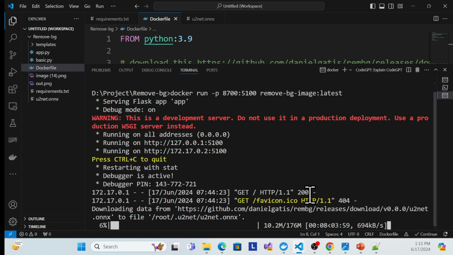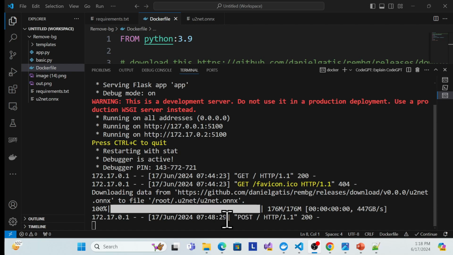It will take some time to download, about 176 MB, because this is the file which will help convert your image. So this file is required to be downloaded in your Docker virtual environment, and once downloaded, we are good to go. It is required only the first time, so that's why it's taking some time.